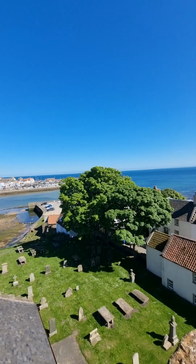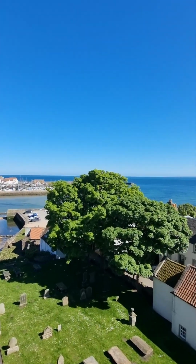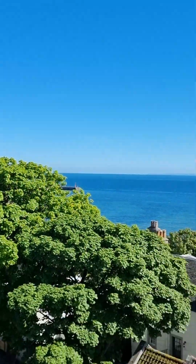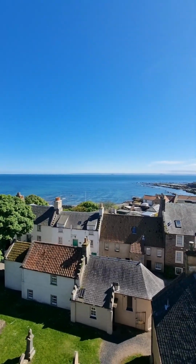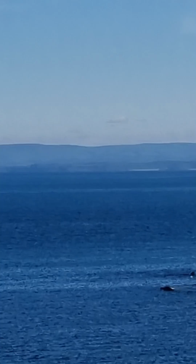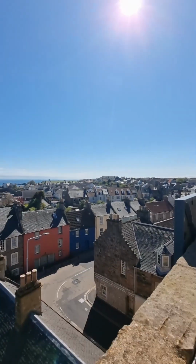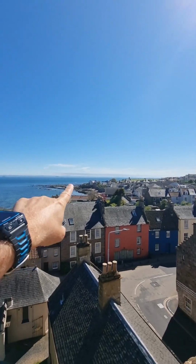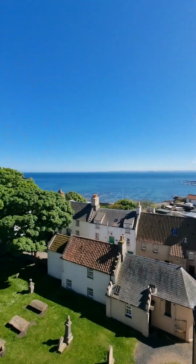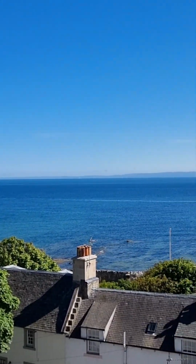And we'll go all the way around, and then we see right out to the May Isle. You are just hiding right behind that tree, right there. And you come out across, you see across to North Berwick, and you see the Bass Rock over there. There's a surprise, me talking about the Bass Rock. And then North Berwick Law over there, as we go all the way around. And here as well, you can see the golf club down there and the golf course over there as well. Let's zoom in a bit, let people see that as we come round.